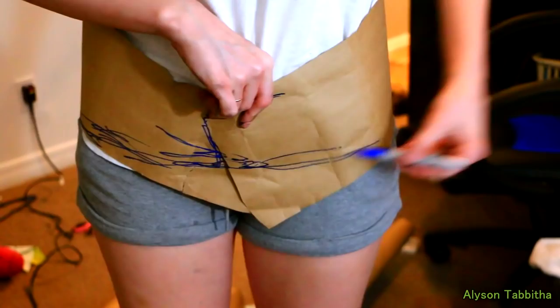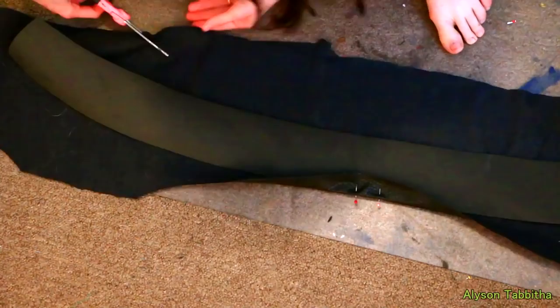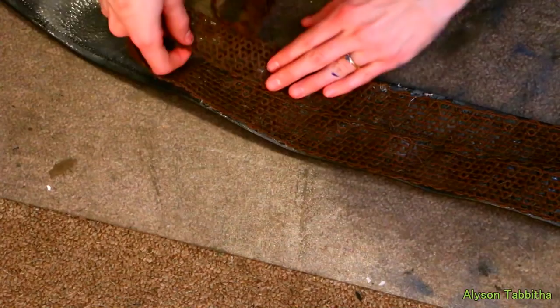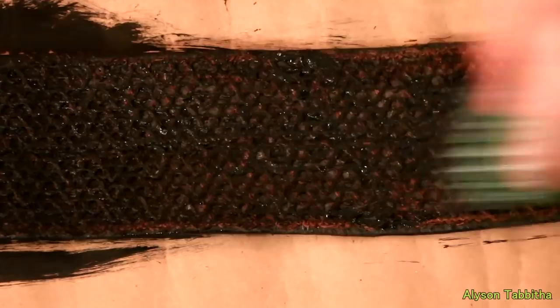Now I'm going to show you how I made this belt. First I draw a pattern for the belt onto paper so I know that it's the right size and shape. Then I trace the paper on some craft foam and cover the craft foam with fabric and sew it on. When I'm done sewing the belt, I spray it with some glue. Then I lay down this textured trim to add dimension to the belt. When the glue dries, I paint the belt solid black. Then I go over it with green paint, then lightly go over it with gold paint to highlight the texture.